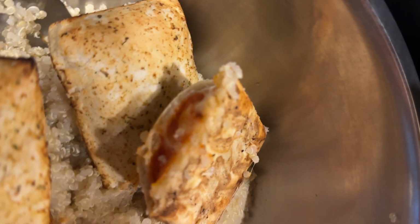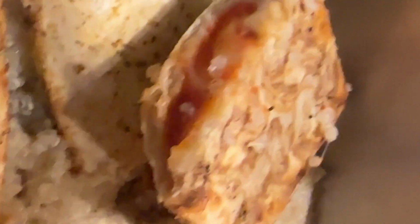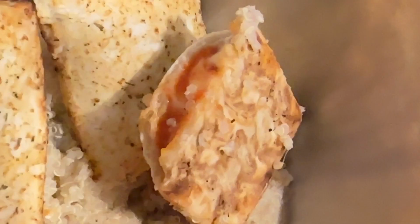I guess I'll just zoom into the inside. Let it cool off a bit more. This is what the inside looks like, basically all covered in a bit of quinoa. Sorry about that, but it's all basically tomato sauce, cheeses. So I'll eat one now.